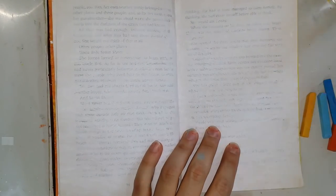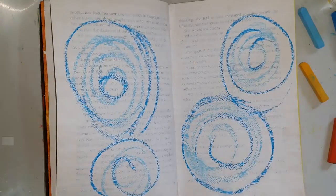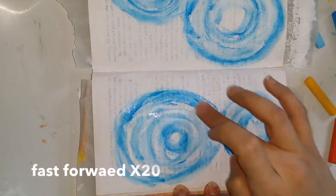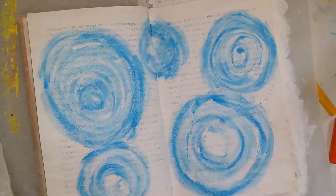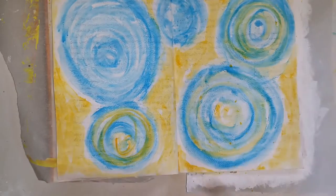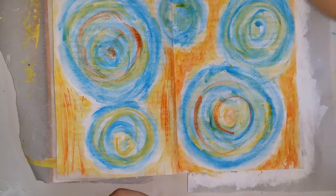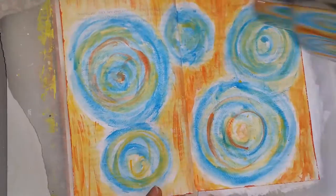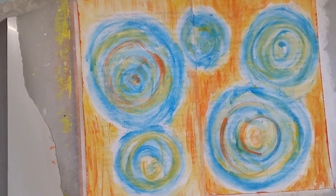I'm using only a little bit of water, and I have my tea over here. And let's get started. So this is the finished background. Now, time to start stamping.